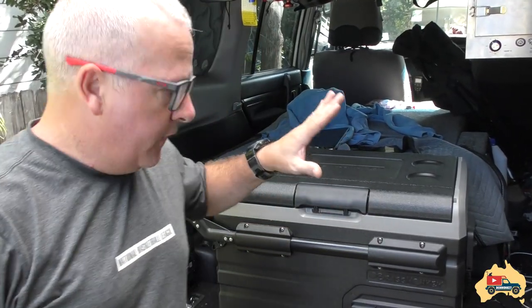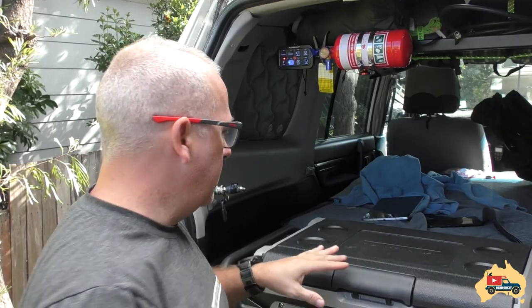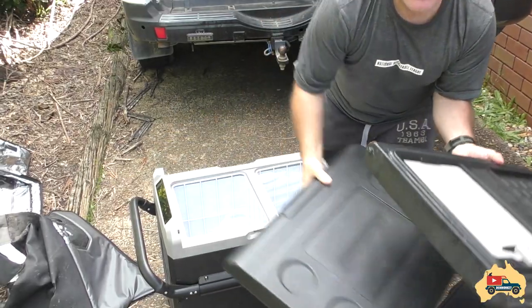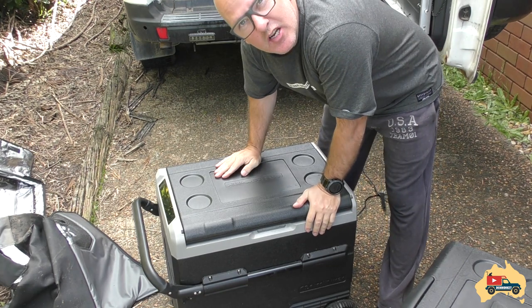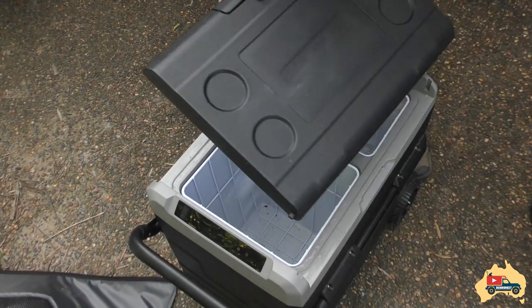As far as the two fridges go, this is the 35, the 45 sitting there beside you. They're basically the same footprint. So the diameter, whether it be width or length, they are the same. The only difference between these two is the height. The lid from this one can be taken off. You'll see that they are interchangeable. They are identical and can be switched around from fridge to fridge.